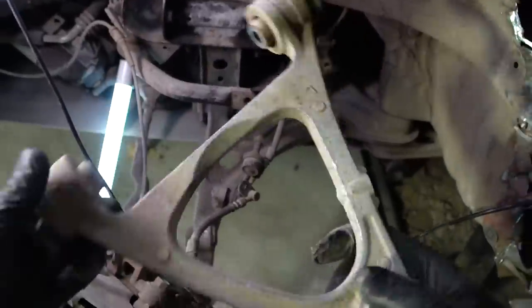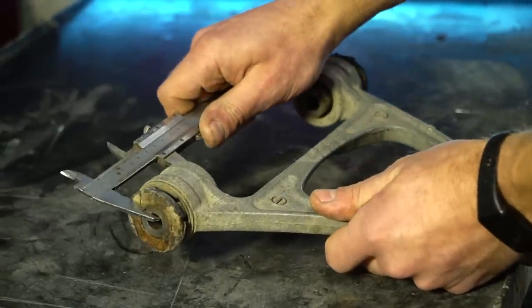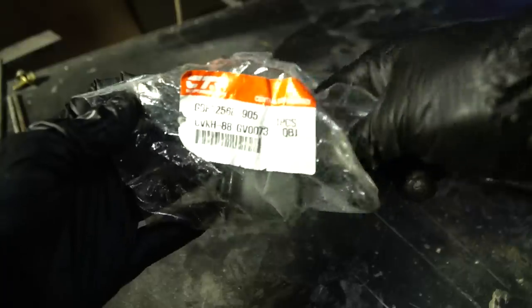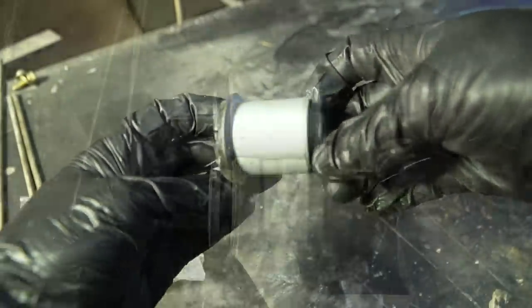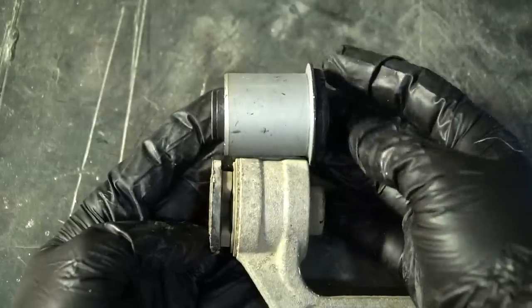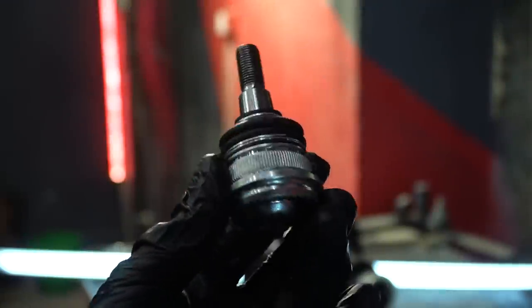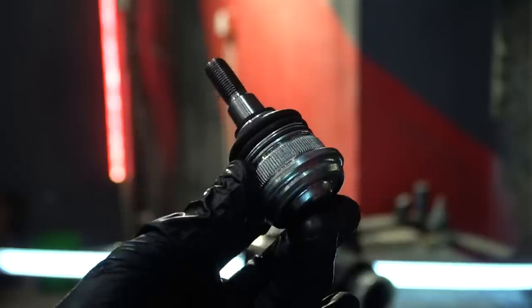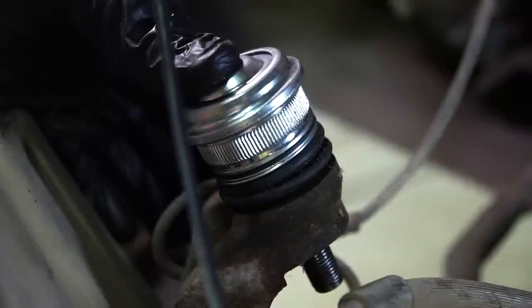I won't touch the original control arm — I'll make my own variant with the adjustment based on it. For this purpose we need to measure the upper ball joint and the bushings so that the new control arm can fit in its place as it should. Curiously enough, we managed to find suitable replacement parts. The bushing is thicker than the original but almost the same width — I'll grind half a millimeter with an angle grinder. I also took the ball socket from another car, which can be pressed into the new control arm. The cone and thread are perfectly suitable to the steering knuckle.